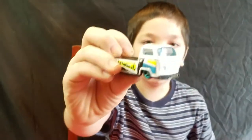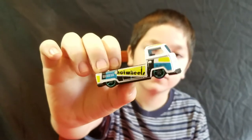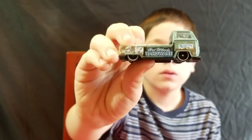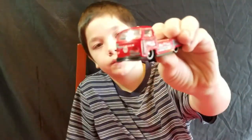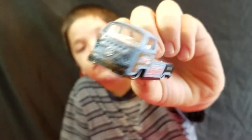Then now we're at the Volkswagen's back. The T2 Volkswagen? You're missing one of those, I think, right? Yeah. And then that one in green. That's the green hardware. It's supposed to be a super in a few months or something. And there's the Target one. And that's the blue one.